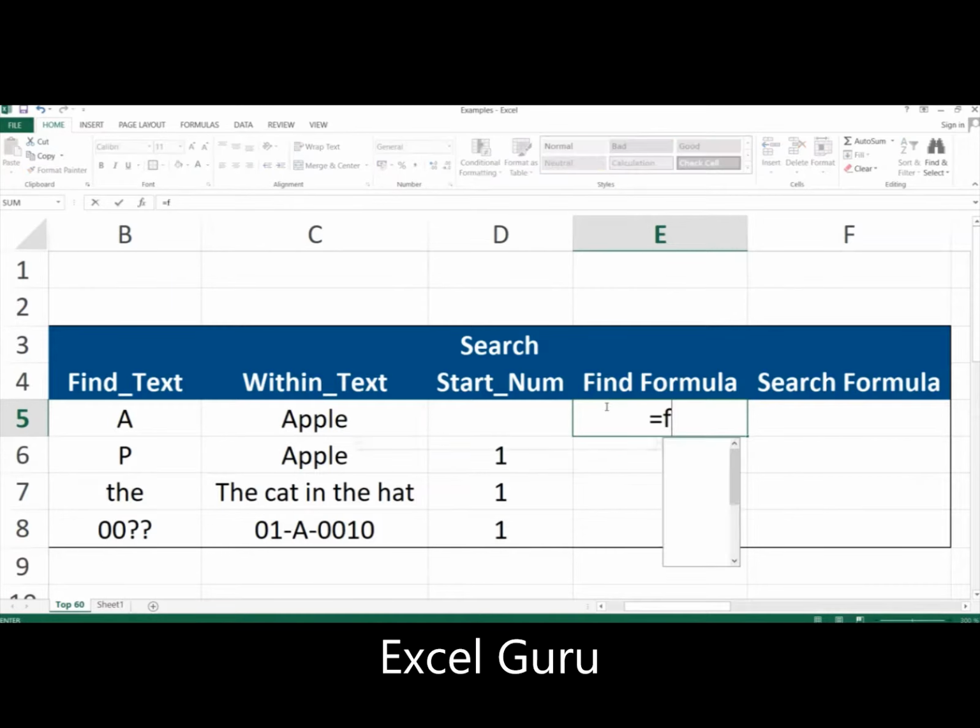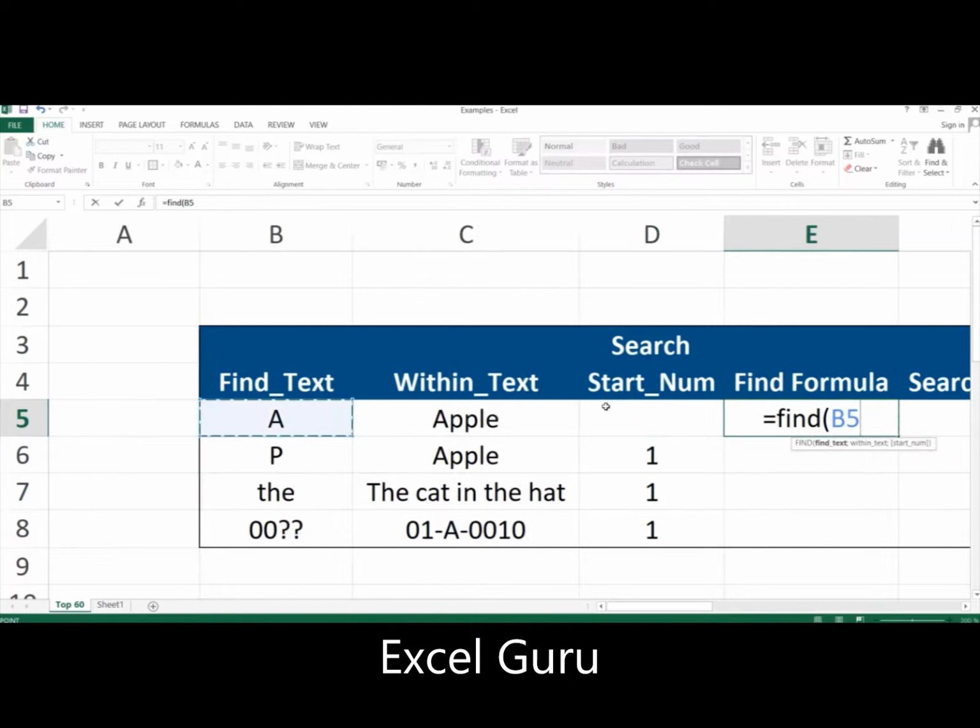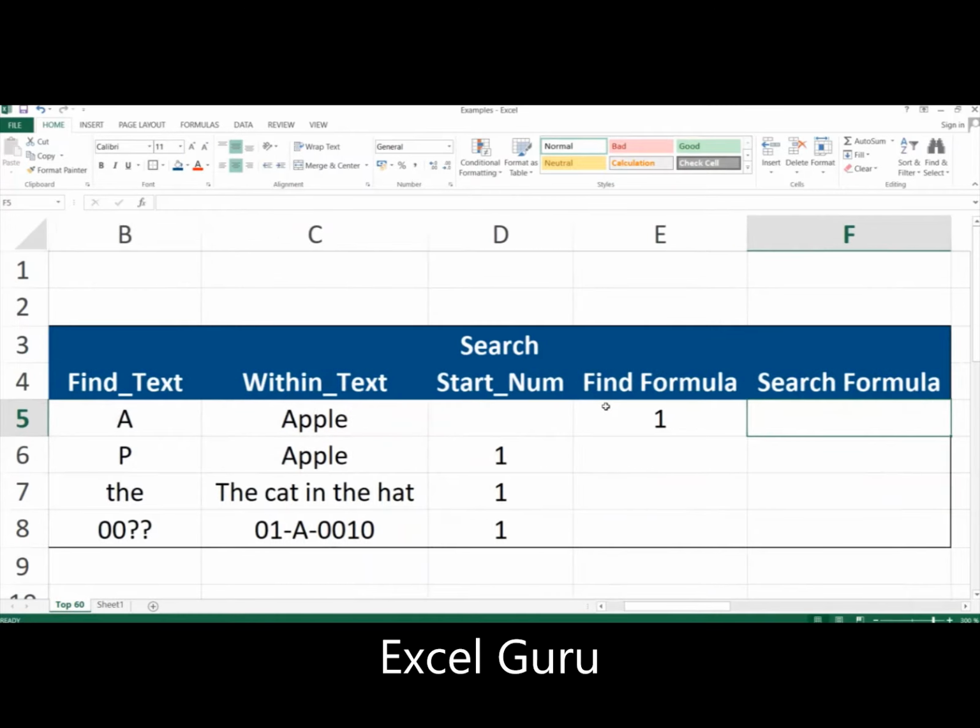If I start with FIND, we need to find a within here. You can see the FIND formula tells us that a can be found in the first position, the first character of the word apple.